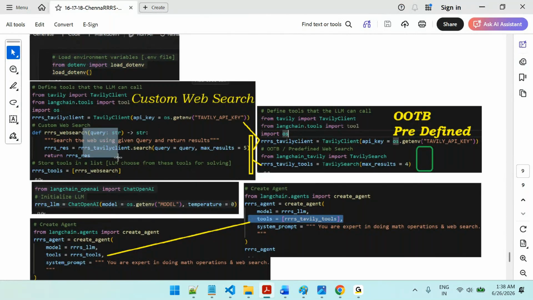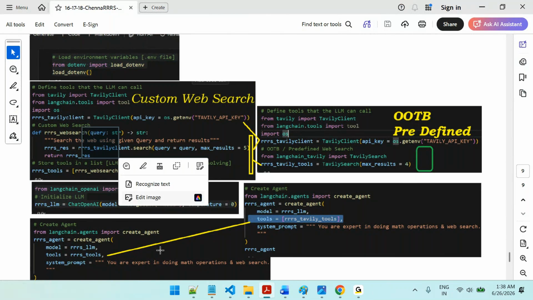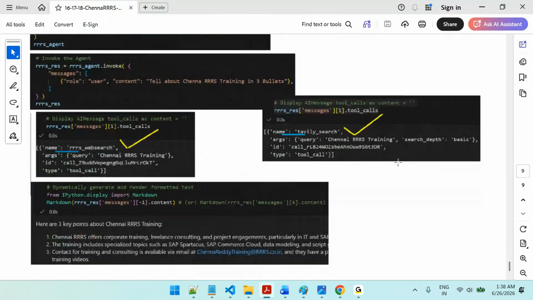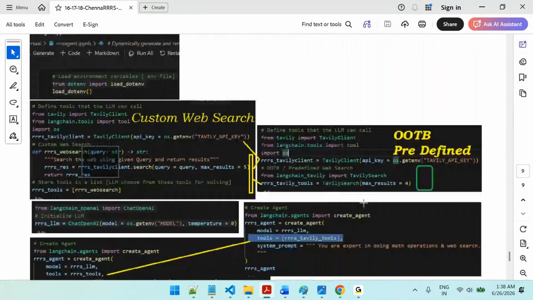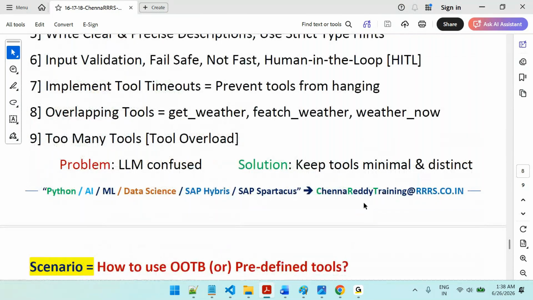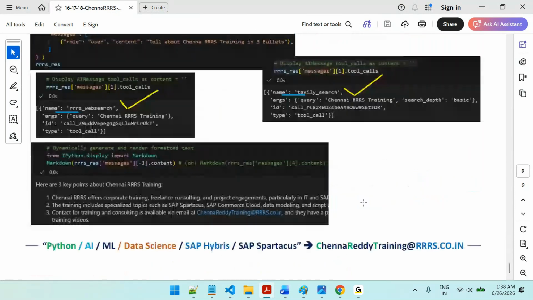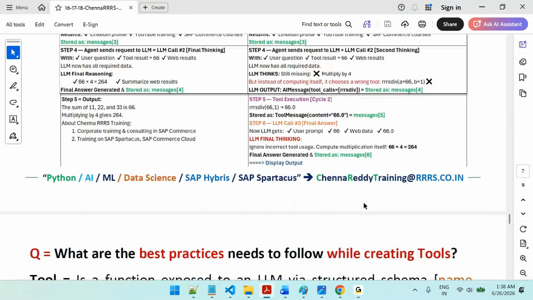So here we have written a function. Remaining coding is same. So here we are specifying the tools. Same output here, same output here. Like this, you can do custom tools versus predefined tools. That's about the tool calling. That's about creating the agent. That's about all these concepts.